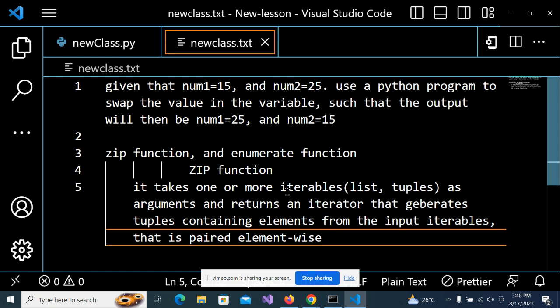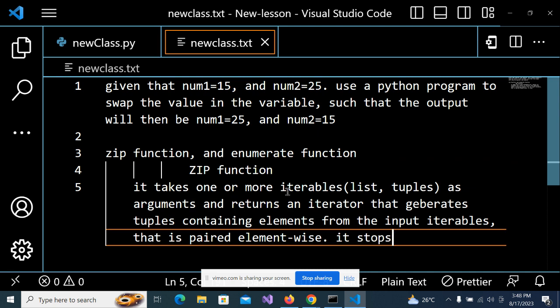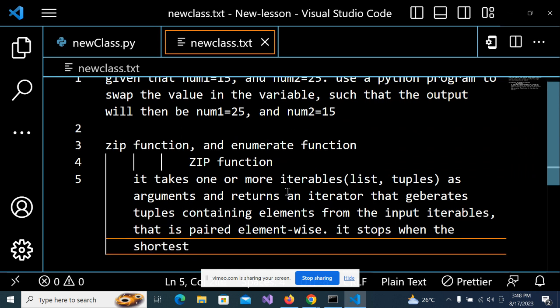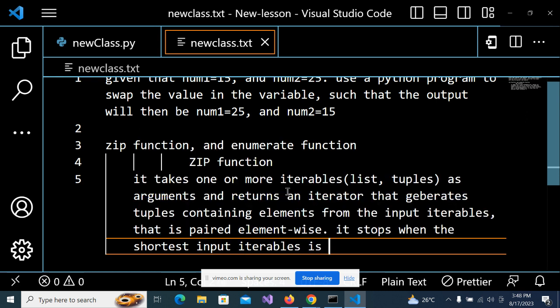You understand? So it stops when the shortest input iterable is exhausted.